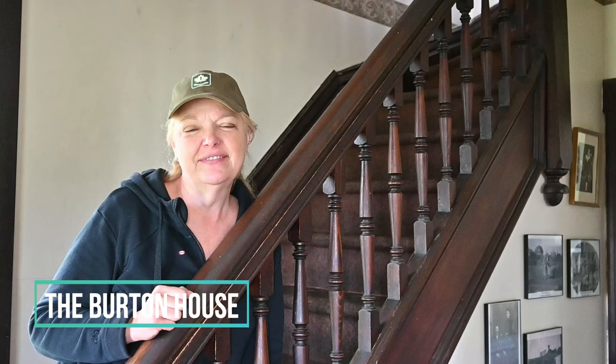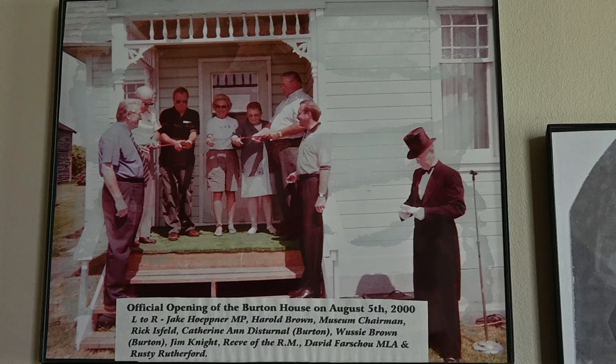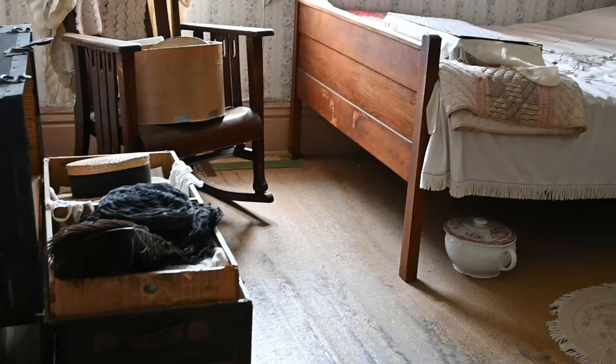Welcome to Fort Lorraine Museum in Portage La Prairie, Manitoba. This is the Burton House. The house was gifted to a young couple from their in-laws on their wedding day and has been in the family ever since, until it was donated to the museum in the 90s. The home has been restored and all the artifacts are from the 1930s, the time during which the Burton family would have raised their young family. Let's go explore.